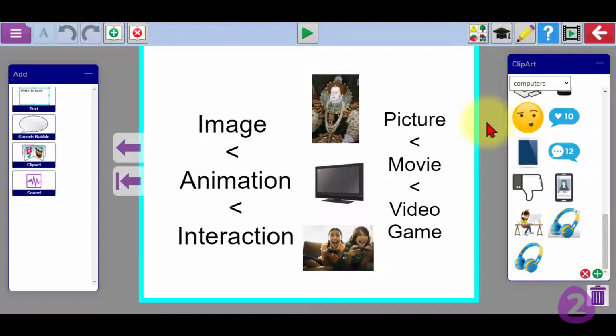Another reason I think user input is important is if we consider the progression from a still image to a moving image or animation, and then taking account of user input can enable us to make that experience interactive, which adds an extra dimension to what we're offering the person using our program.